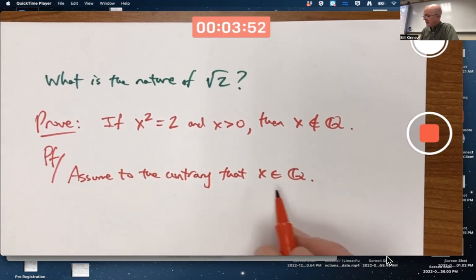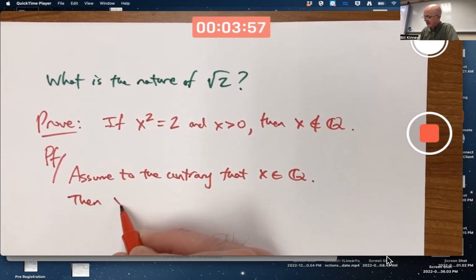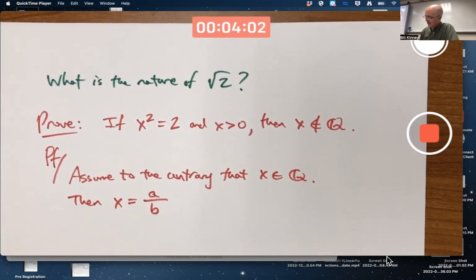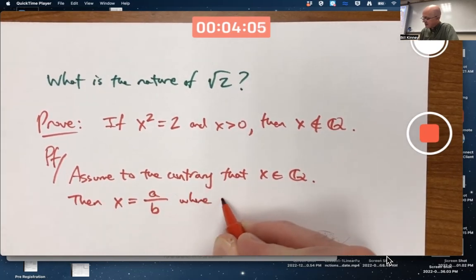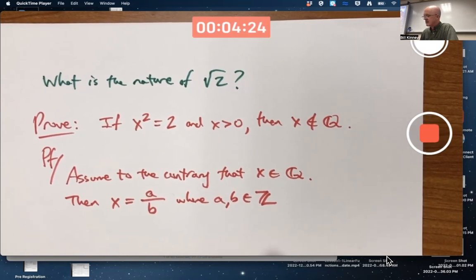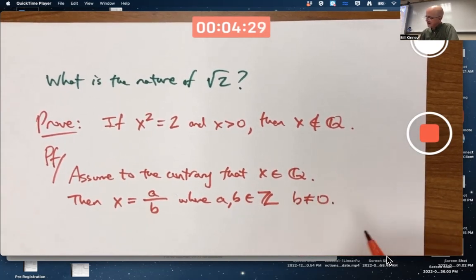So what would that mean? What would it mean for x to be an element of the rationals? It would mean, as we talked about last week, that x could be written as a ratio, a over b, where a and b are integers, elements of Z. Z stands for the set of integers. It's shorthand for Zahlen, which is a German word for number. ..., -3, -2, -1, 0, 1, 2, 3, etc. Whole numbers, positive or negative, including 0. Although we don't want to divide by 0, so we should say b is not 0.